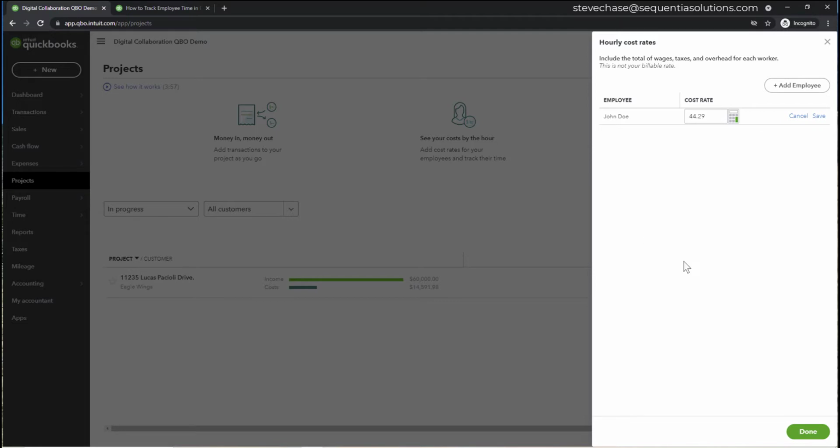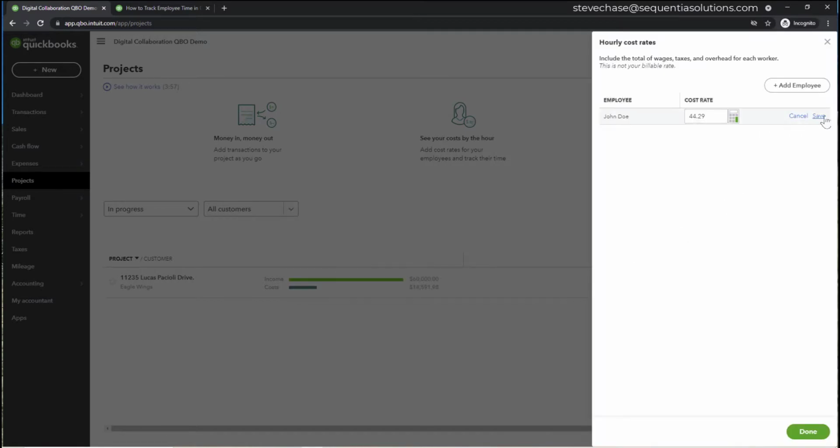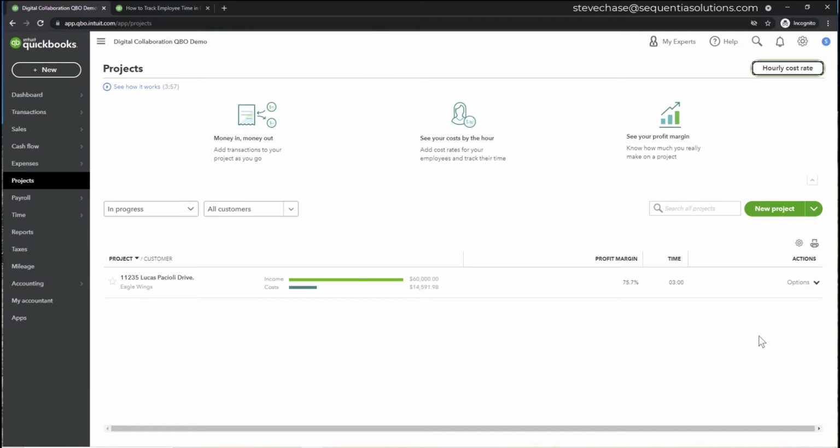So now we've got a cost rate per employee that's going to come separately. Do you want to close? Cancel? No, I wanted to save here. So let me hit save, hit done. Awesome.